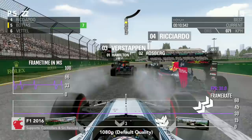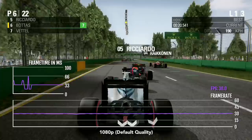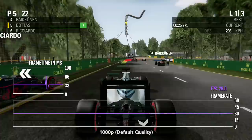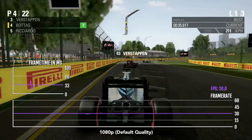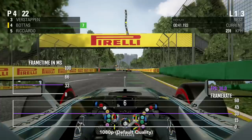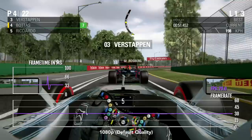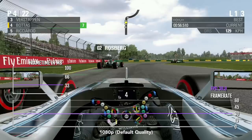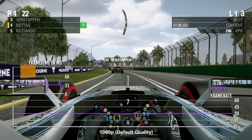F1 2016 is my favorite racing game on Apple TV — it's the most realistic in a sense. It's about five years old now and graphically it doesn't hold up that well, but it's not terrible. It is nowhere near the graphical detail of the PC and console version — this is more of a mobile-type experience on a console, targeting 30 FPS and 1080p resolution. The developer hasn't updated this game in years and I don't imagine it will be updated anytime soon, as F1 2016 is old. The developer is now focusing on F1 Mobile Racing, but that game doesn't have a TV version, which sucks — I hope they bring it to Apple TV.